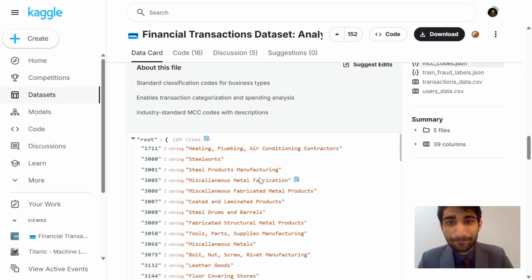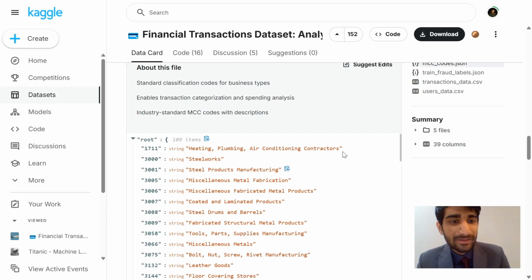So like that, this file is basically going to have a dictionary kind of structure where we have a unique MCC code, and corresponding to that we have the business that has that MCC code. This is given by the credit card brands, although in real life I guess there will be more MCC codes defined by card brands like MasterCard and Visa. But for this analysis, we are only going to consider these 108 unique MCC codes.